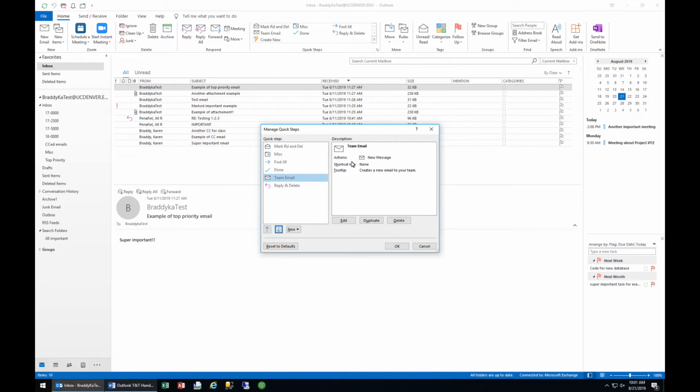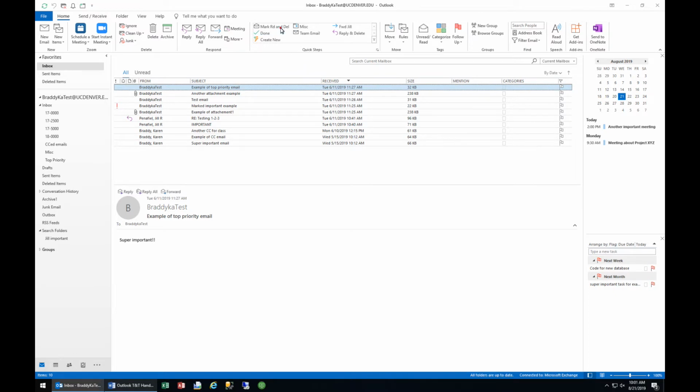If you need to change something, maybe the team email needs to go to somebody else, or you need to add somebody to a quick step you already created, you can hit Edit and go in and change it. You could delete it, or duplicate it if you have another quick step that's similar but slightly different. So you have lots of options in here. You can also right click on a quick step, and you'll get options to edit it, delete it, or go straight into Manage Quick Steps. It's a powerful tool, it's just a matter of paying attention to what you might want to use it for.